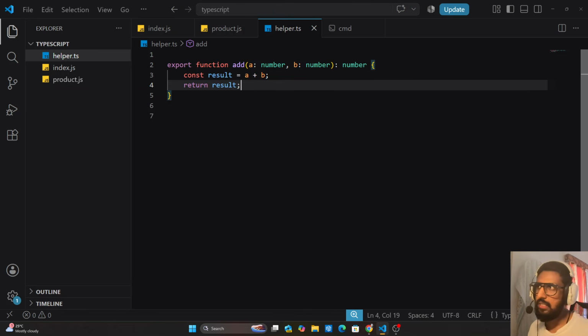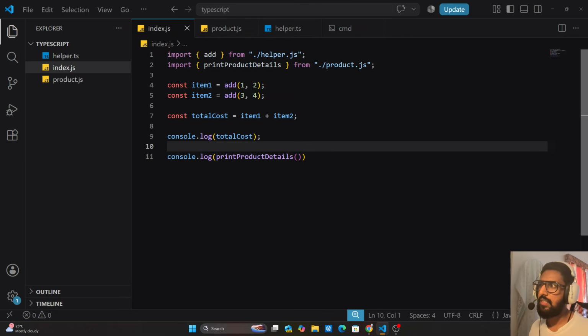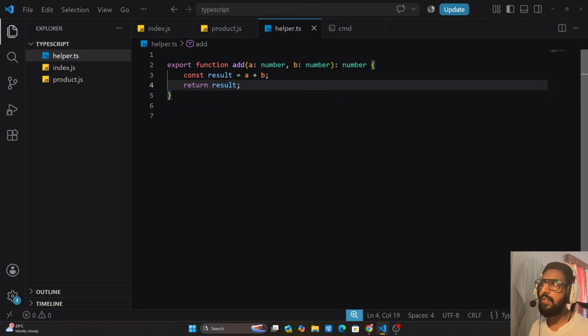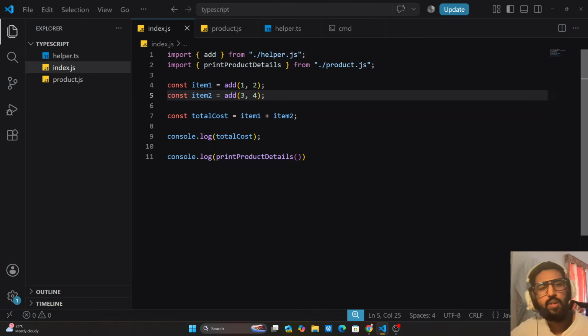By doing this, the outputs of both files are segregated, and they do not interfere with each other, right? This is a very small and basic example I am taking right here, because this type of scenario will be faced in a very large project.